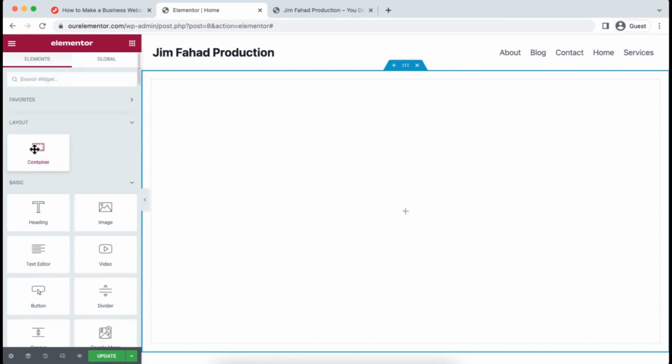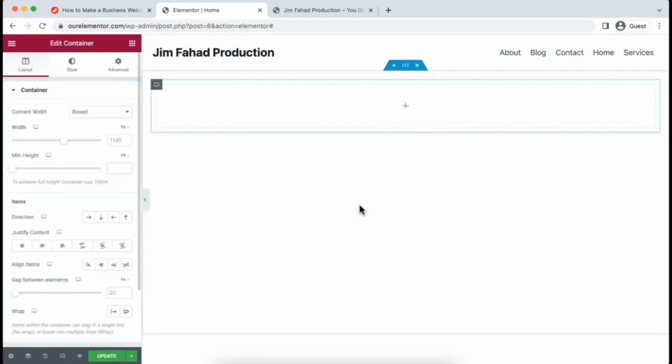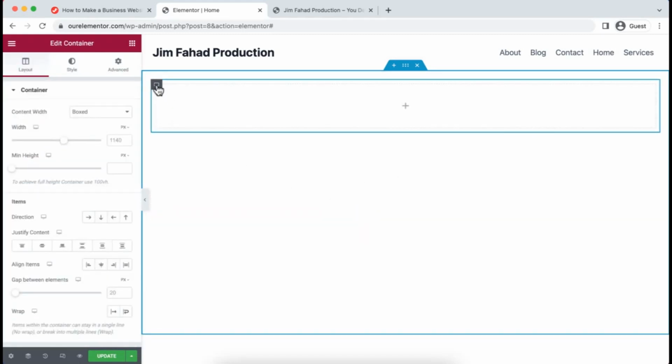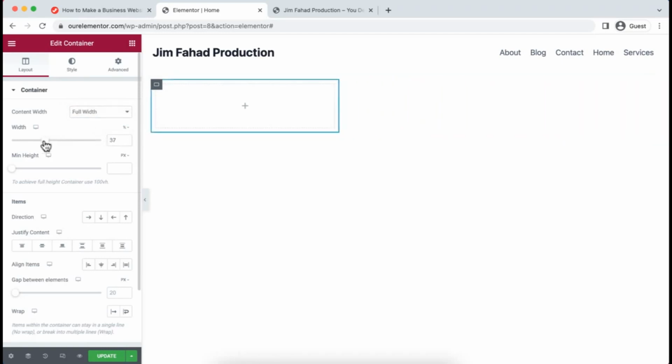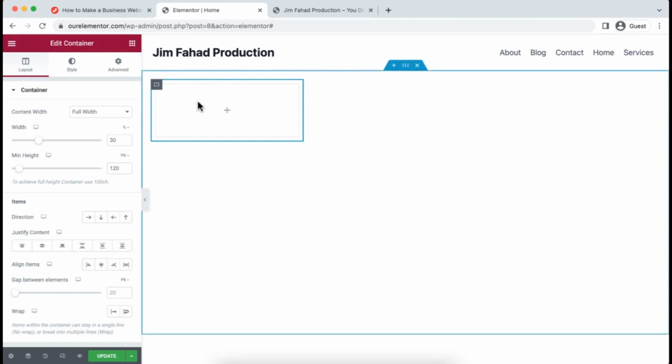Now let's just drag this container widget within its parent container here. And this time we have selected the child container. First of all, I'm making its content width full width, and also for example, I'm just reducing its width to 30%. Also, I'm making its height 120 pixel, and then I just wanna add a background color with this inner container or the child container.